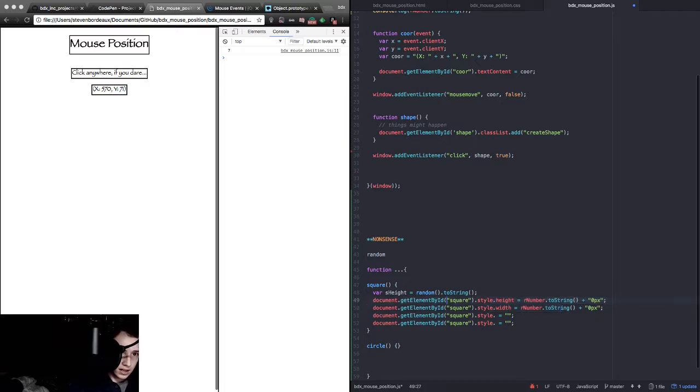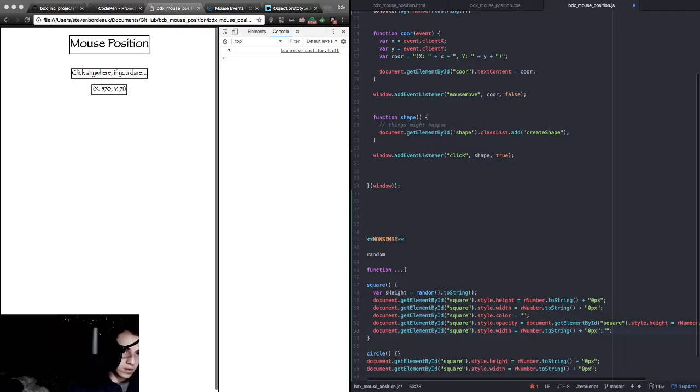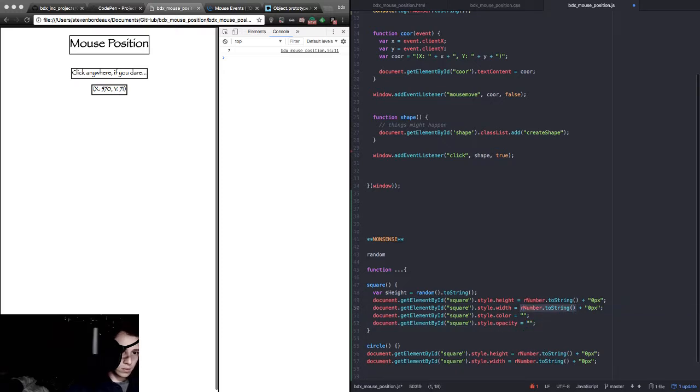And just like how we would have height and width for that, I think copy for circle, we would have, because here would be like color, and it'd also be a random thing, plus a 0 and a percent sign.